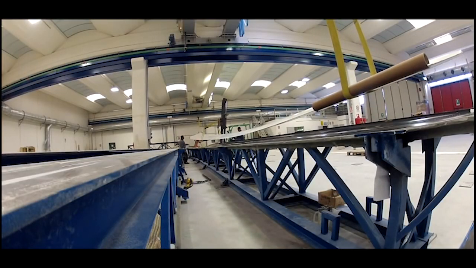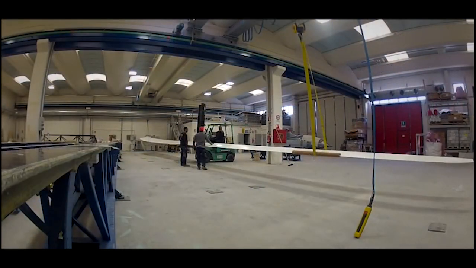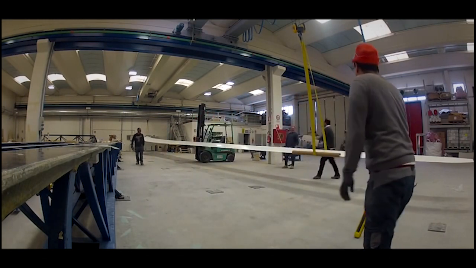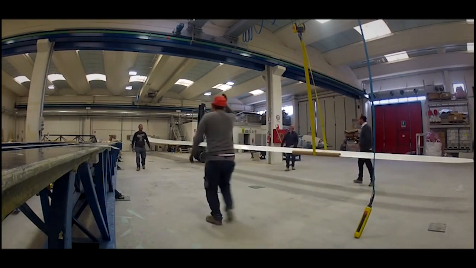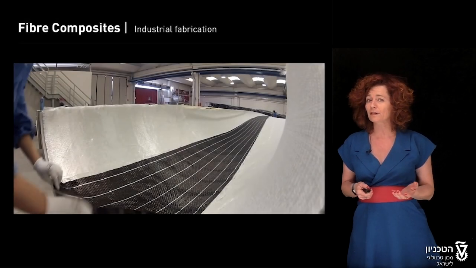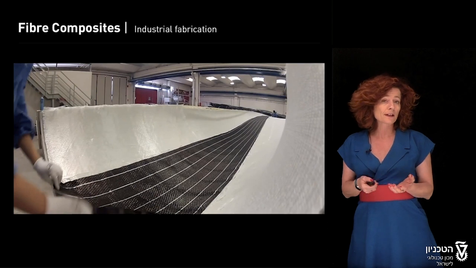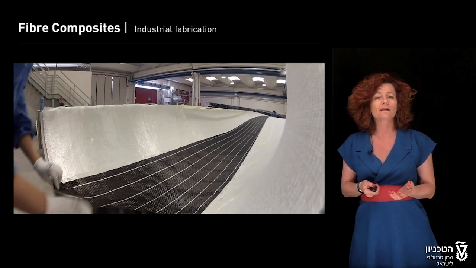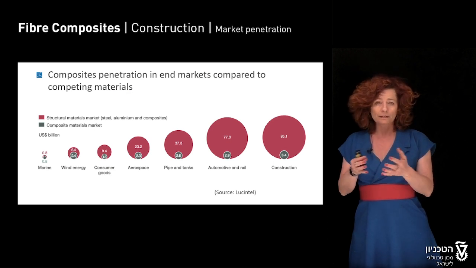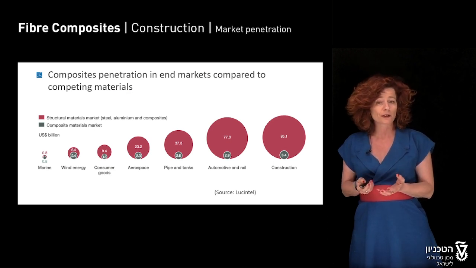So that's a turbine blade, but you can imagine with the size, the scale of the element, that this could be directly transferred into the world of architecture. It is an architectural scale. With the unique advantages these materials offer to architecture and a fabrication process that is actually suitable to the architectural scale, one can wonder what is the actual share that these materials take in the landscape of construction.